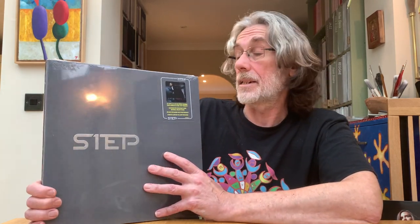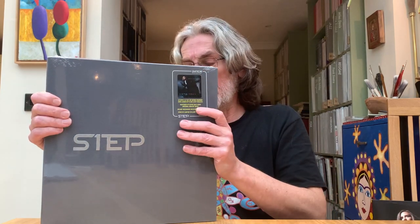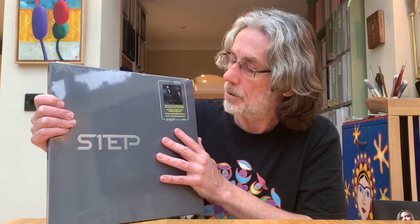It's much better. Problem is, there's a reason why there's all those extra processes, because you make more than one mother, more than one father, more than one stamper. Well, you certainly make more than one mother and more than one stamper. That allows you to go into production and make 10,000, 100,000, a million LPs, whatever, from one lacquer. This, you get 5,000, 6,000, 7,000 tops. They've chosen to do 5,000, sensible number, but that's it. If they wanted to do another run, they'd have to make another lacquer, which means cutting another record, and that's a big job.